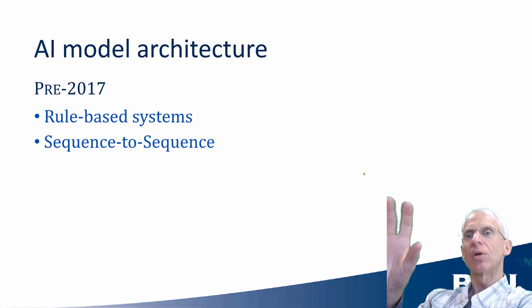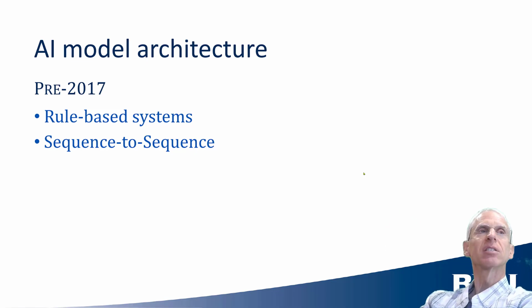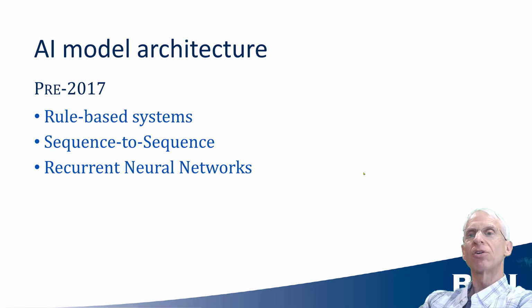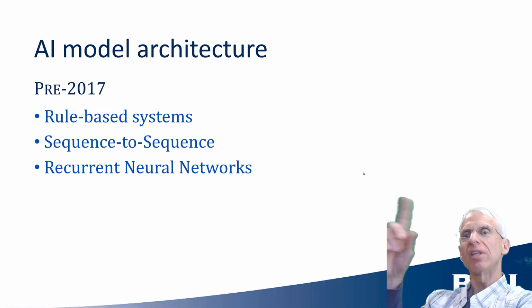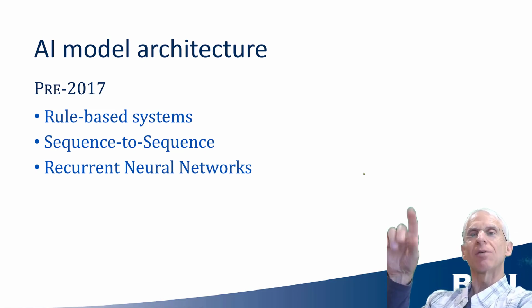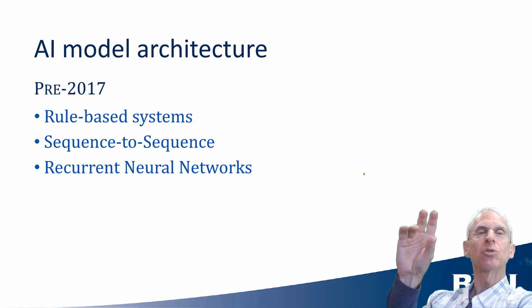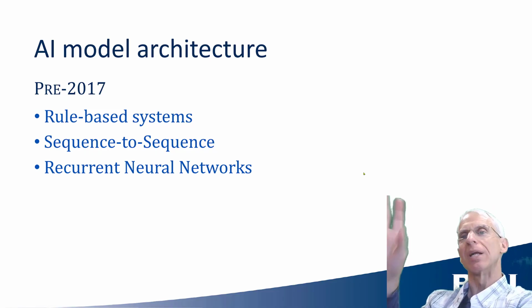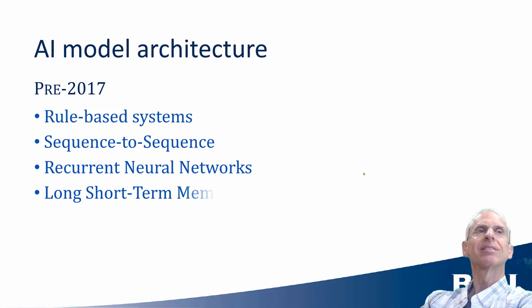Sequence to sequence: you give it a sequence of data, like language in English, and it would translate it into French. Recurrent neural networks were neural networks where you feed things in, and you feed more things in. In that recurrence, they would typically have a single value, which would be a memory. They would remember what it did. Short-term, long-term memory. The problem was the memory didn't last very long, so they had to figure out how to do longer short-term memory for these things.